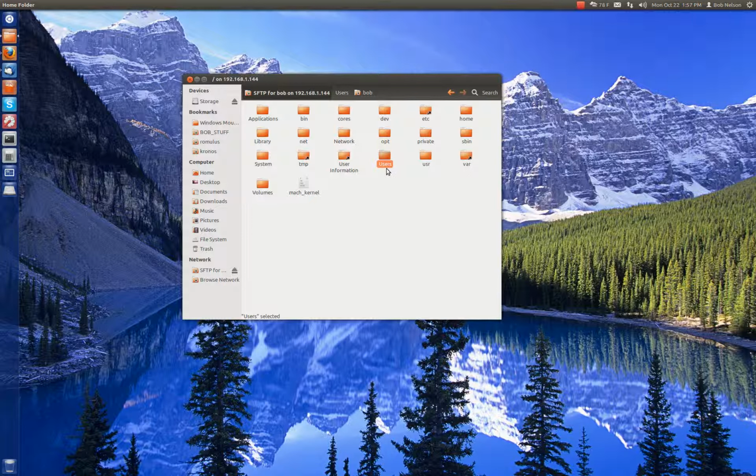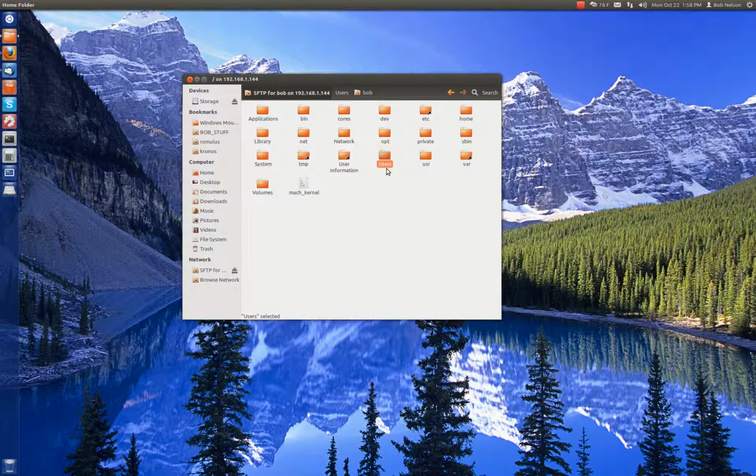And I want to let you know that since you are connected in via SSH with your username and password, you can delete files this way. So be absolutely positively sure that you wish to delete a file before you actually do that. Otherwise, you're probably not going to be able to get it back. So just make very, very sure.